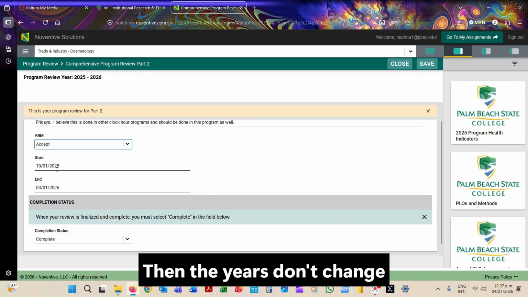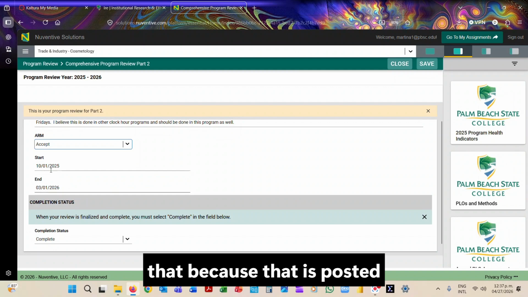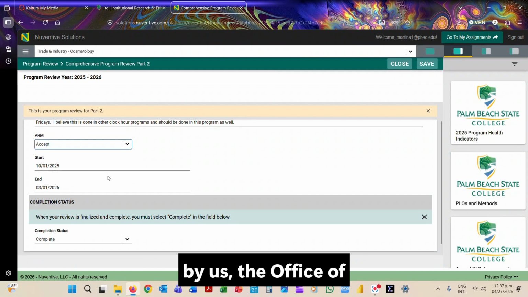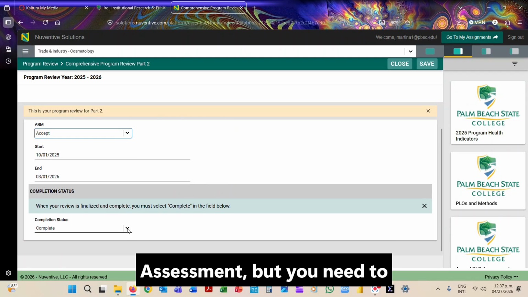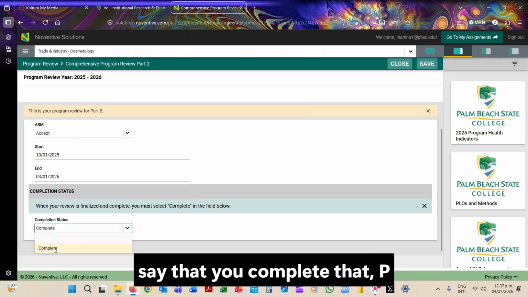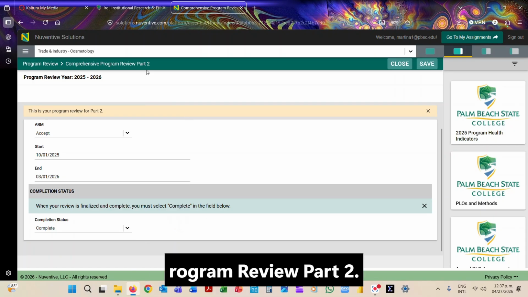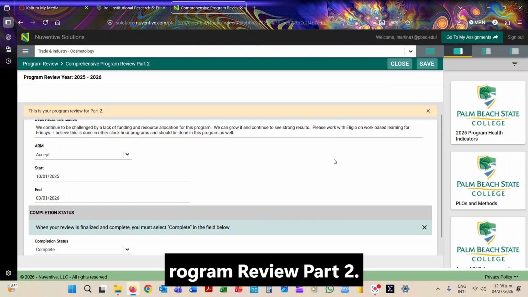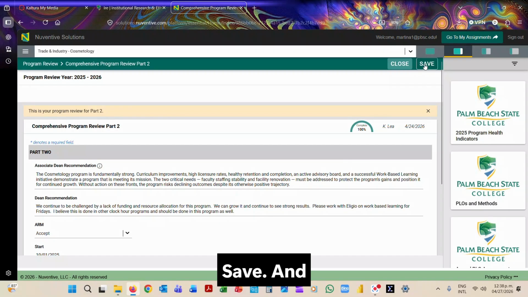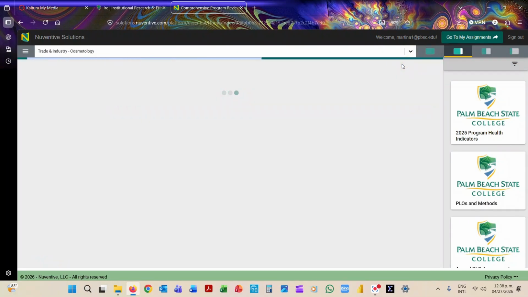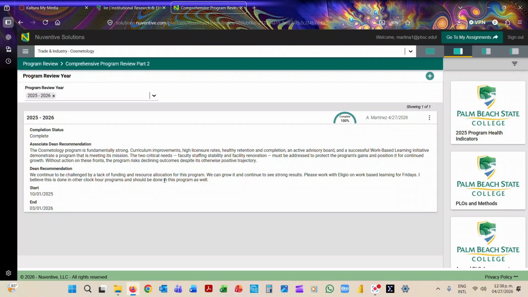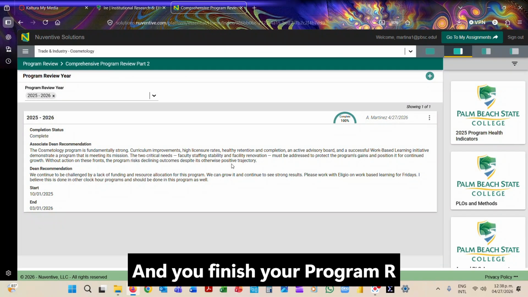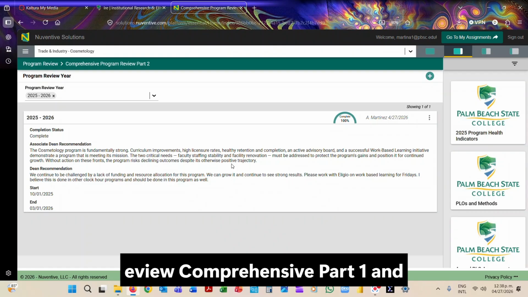Then the years, don't change that because that is posted by us, the Office of Assessment, but you need to say that you complete that program review part 2. Save and then close. And you finish your program review comprehensive part 1 and part 2.